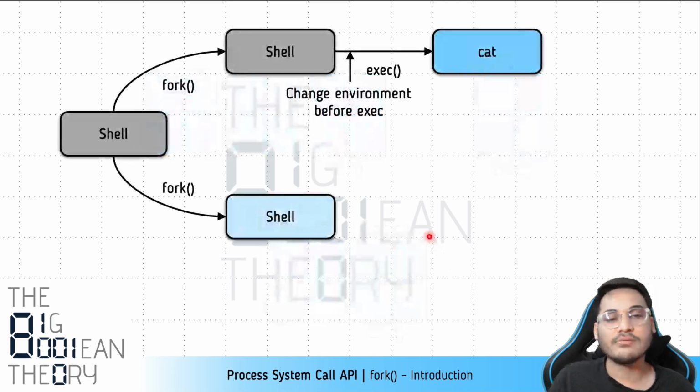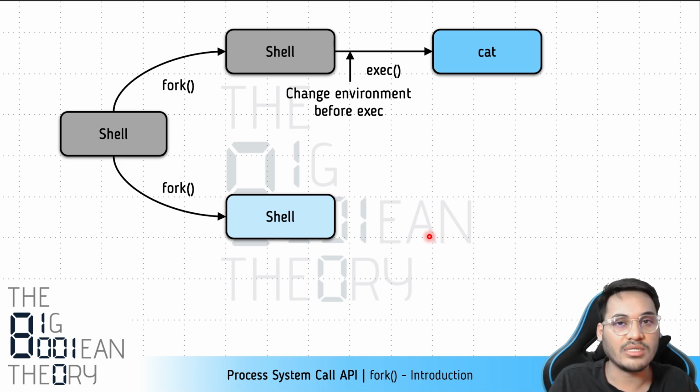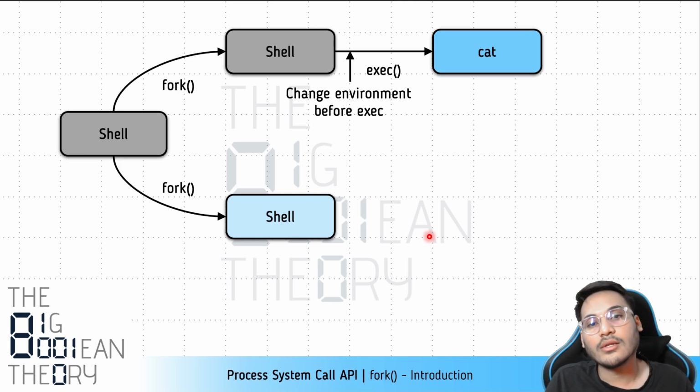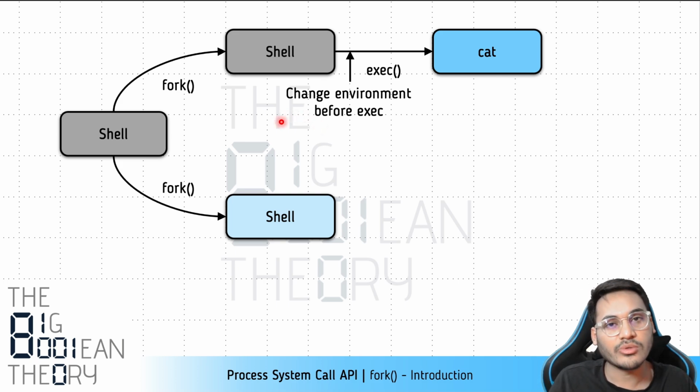We also discussed why there is such a design where fork and exec are separate, why process creation requires two system calls in Unix, right? So the reason is that this separation of system calls, that is creation of a new process and launching of a different program, fork and exec, this separation allows for several useful features in the Unix shell, like output redirection and the concept of pipes.